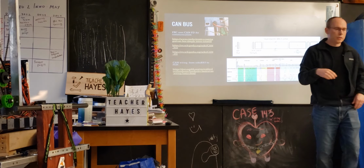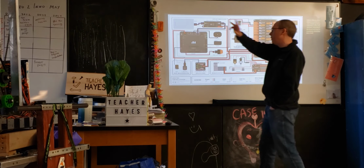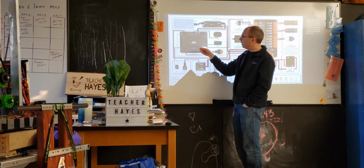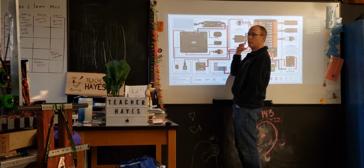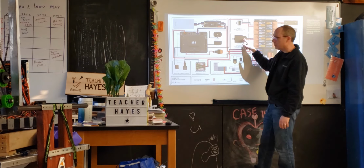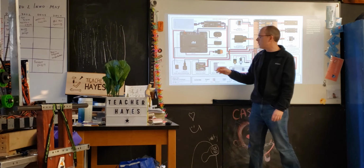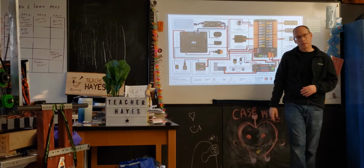This is how we're communicating with the different devices on the robot. So when you think about the comm overall, what's happening is from the computer, Matthew says go forward. That comes in through wireless here. It goes to Ethernet here, but still saying go forward. And then our software converts that into, okay, Falcon 1, 2, 3, 4, do this, this, and this. That'll be a CAN signal that gets heard across the whole bus, and it'll send them out to each of the different Falcons. So the software is doing something to convert that into a command to the Falcon. That command is being carried across the CAN bus to get there.